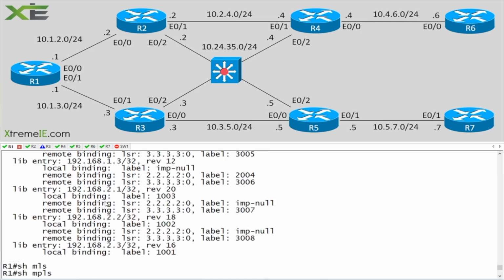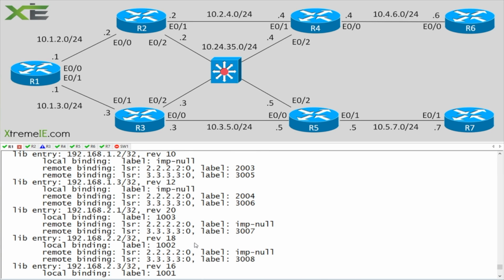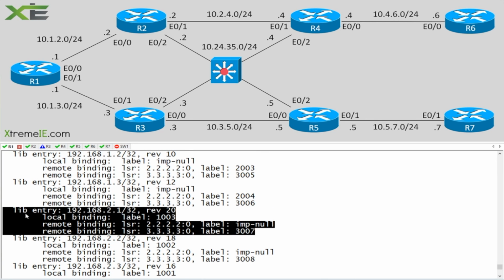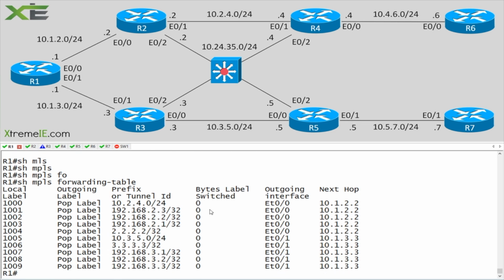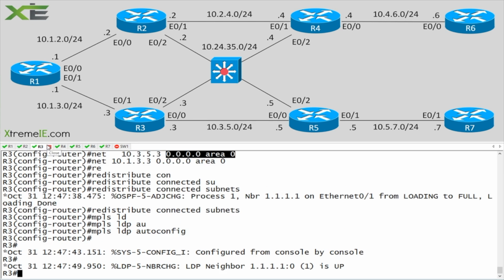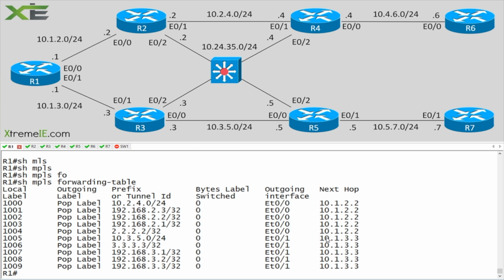So that's exactly what the binding table is, just essentially looking at all of the labels that have been assigned for the prefixes in our routing table. The forwarding table is actually telling us what we should do, okay? So let's go to router 3. Let's finish our configuration. I think we should be done, and this will become more clear as we trace routes. If what I said here wasn't clear, we'll take a look at it in just another minute or so, okay?